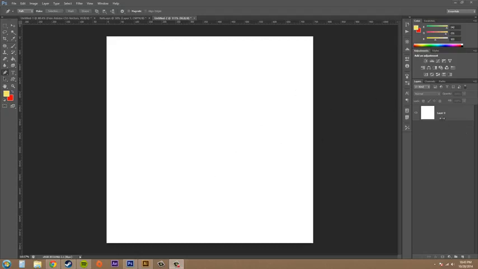So open up a new document, just a blank document, and have a background layer if you want. It can be anything, just a plain background layer is the easiest to follow. Go over here to your pen tools and select the Freeform pen tool, and you can see P is the shortcut. Come up here and make sure you're set to path, and we can go ahead and get started.